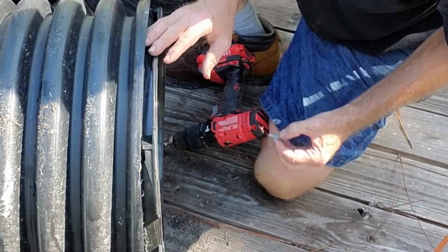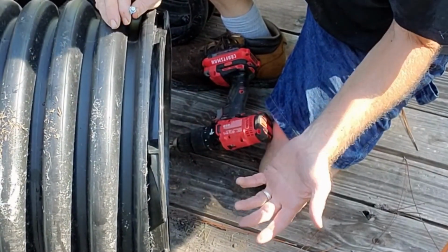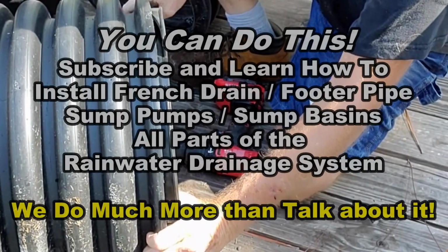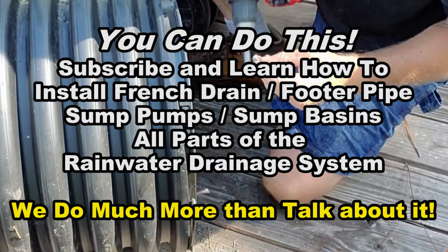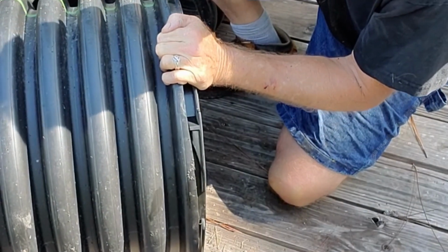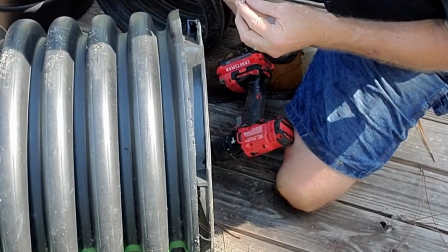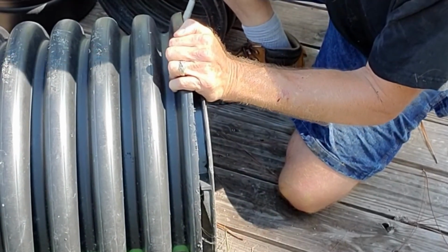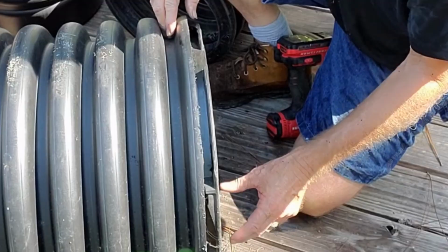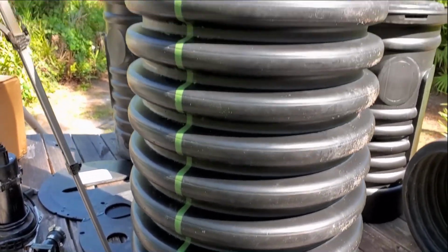You don't need to worry about this being watertight because, again, it's not going to make any difference at all. You could seal up the inside with tape if you wanted to make it watertight, but letting water drip out the bottom is not going to hurt anything. So I just put 3 screws in here. That's more than enough. And basically this is going to be the bottom of your basin. It's just that simple. So you might ask, why do we need such a deep basin?